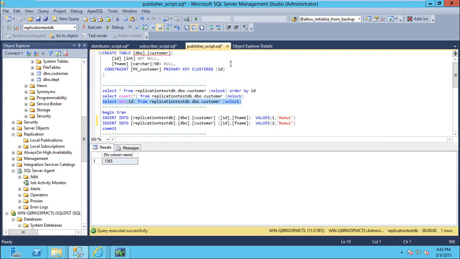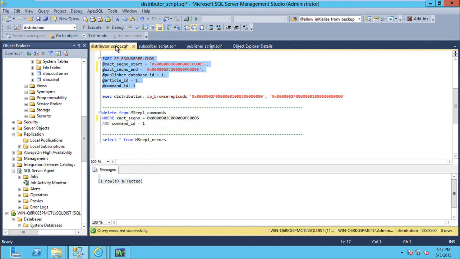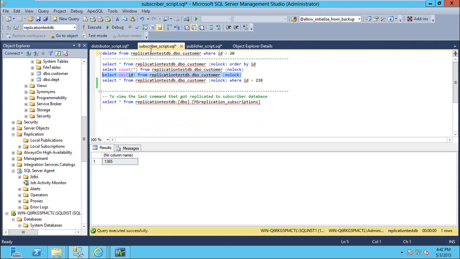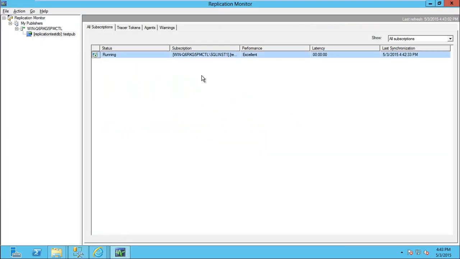You might be having multiple subscribers. In that case deleting a row from the distribution database might be a problem. You have to plan what you are supposed to do in that situation. Okay, now I know that record is not there. Now it's fine, either to delete the row from this table or add that row to this database. Either way my job is completed. So this is how generally you debug the problems.